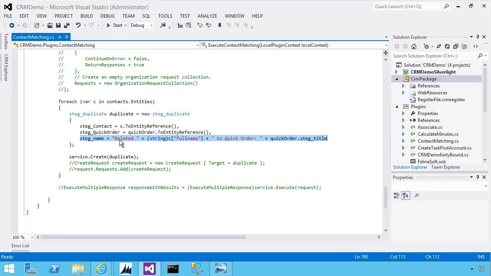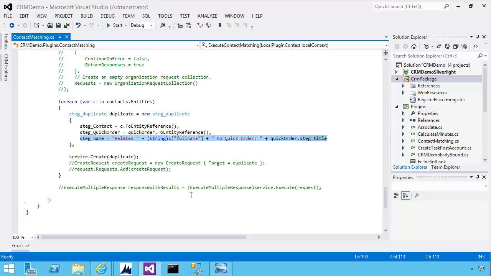So I've just said related with a space, took the contact's full name, and then space to quick order, and then the title of the order that got typed in and triggered the whole process, and then just a standard service.create on a per record basis.